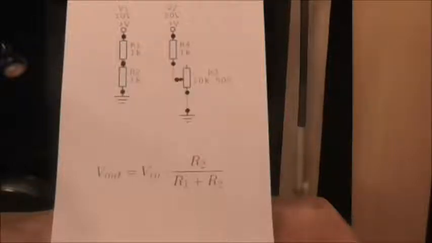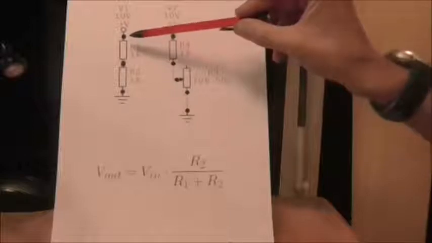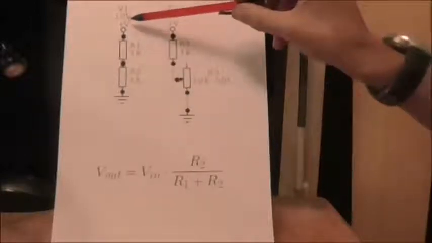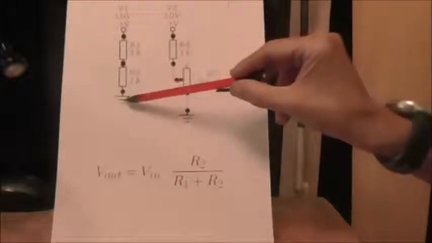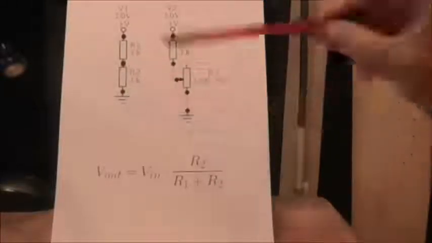To start with then, we'll have a look at what a voltage divider actually is, and here we've got one, and you can see it consists of two resistors in series, and they're given a supply voltage, which in this case is 10 volts, and the second resistor is attached to the 0 volt rail.